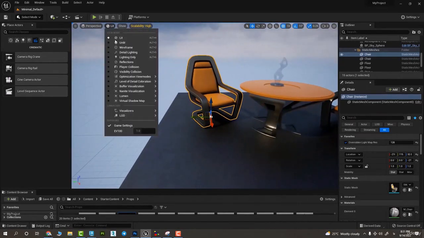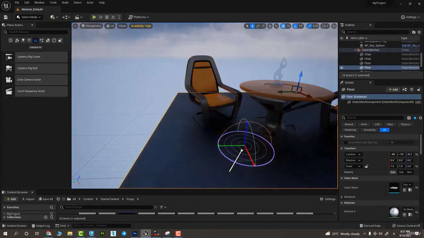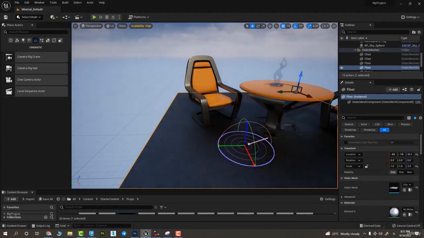All right, we also have Lumen, which, as I mentioned previously, is a lighting system that has been added to Unreal Engine 5. It's a very useful one when we are working with stuff in real time, and we can just see how our lights work and change in real time. We don't need to build those lights and take renders like V-Ray.